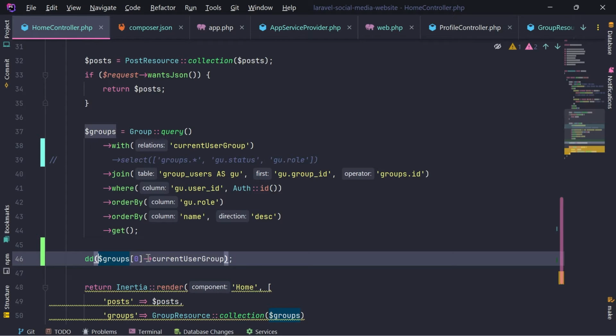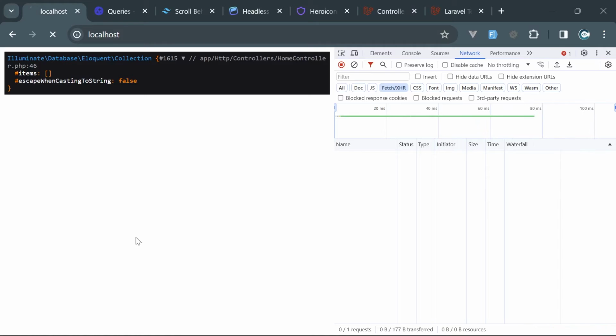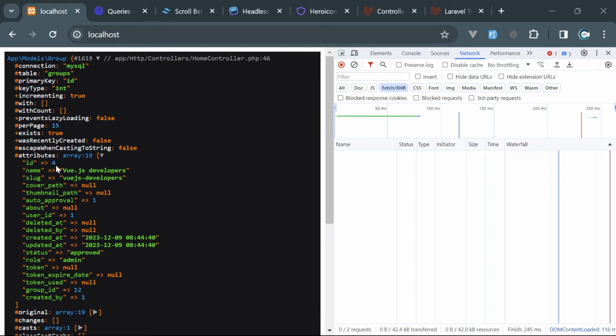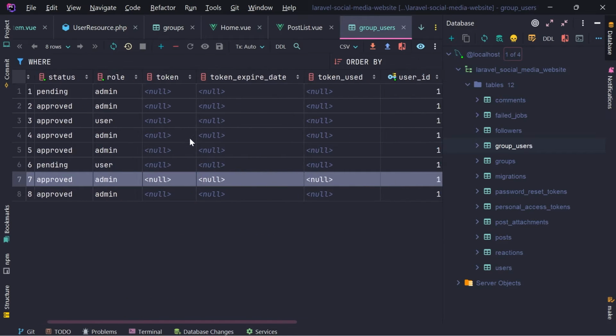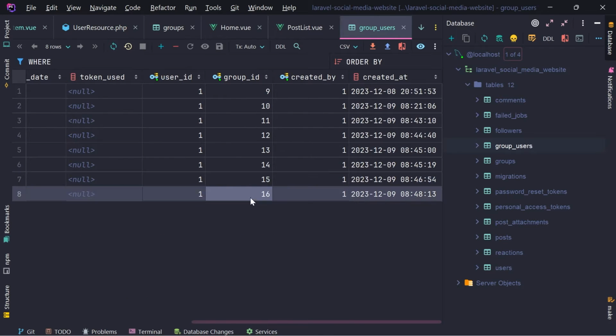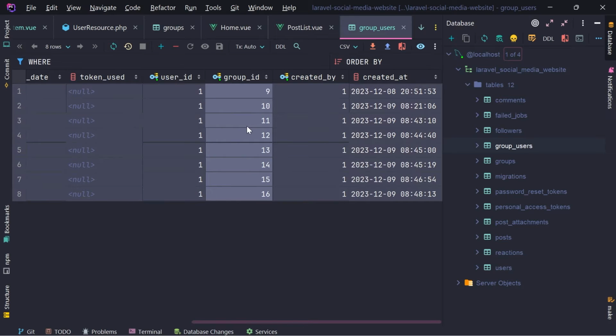Okay, which group is that? Let's see. The group has ID 4. If we check in the group users, I don't see ID 4.